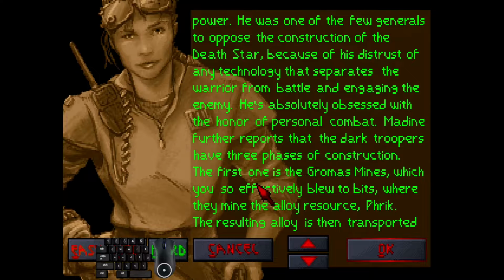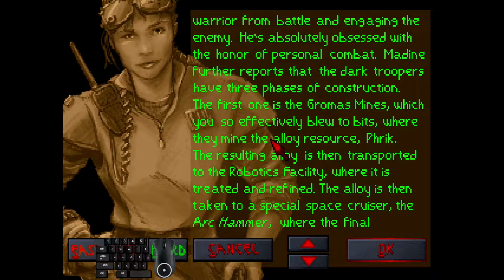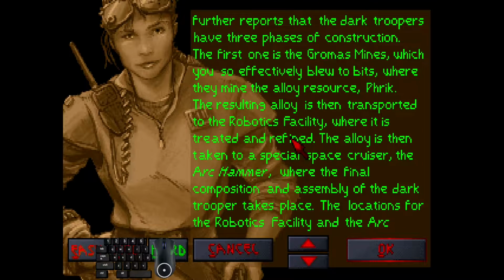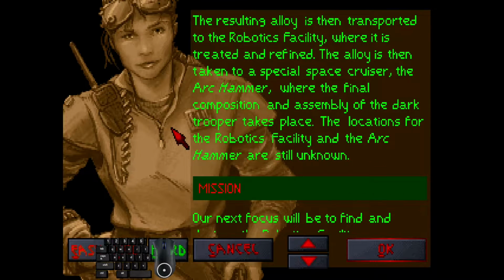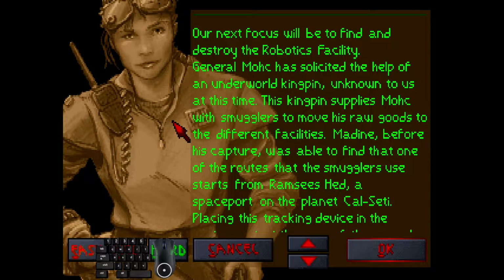Madine further reports that the Dark Troopers have 3 phases of construction. The first one is the Gromus Mines, which you so effectively blew to bits, where they mine the alloy resource. The resulting alloy is then transported to the robotics facility, where it is treated and refined. The alloy is then taken to a special space cruiser, the Arc Hammer, where the final composition and assembly of the Dark Trooper takes place. The locations for the robotics facility and the Arc Hammer are still unknown. Our next focus will be to find and destroy the robotics facility.